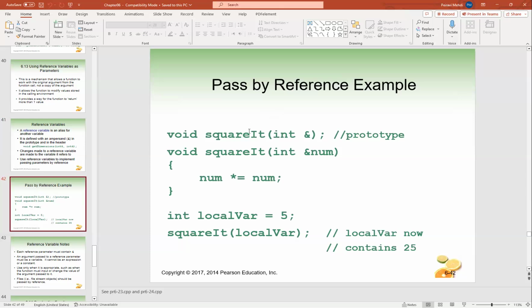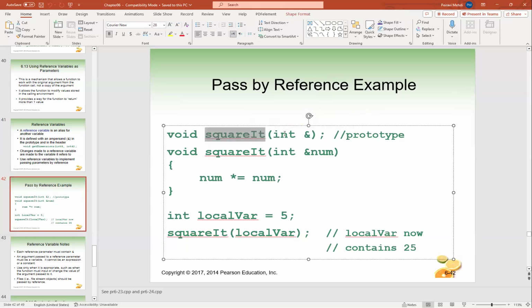In this example, we have a function. We say int & in the prototype. This ampersand is a reference. When you say void squareRoot(int &num), this num is a reference variable. You multiply num by num.